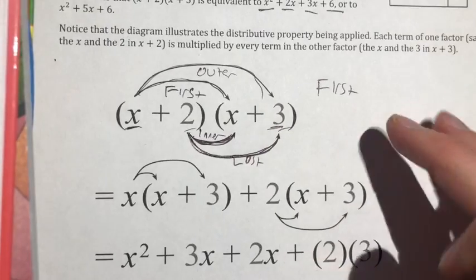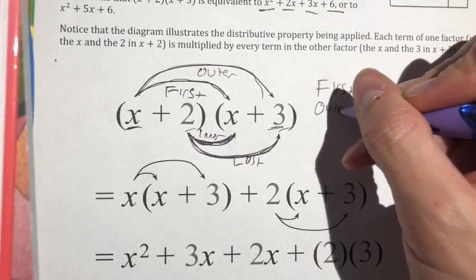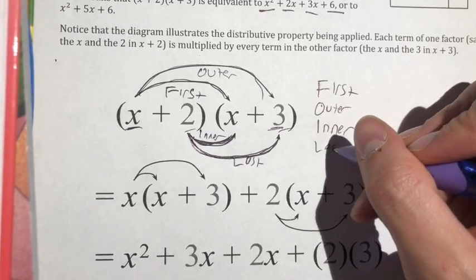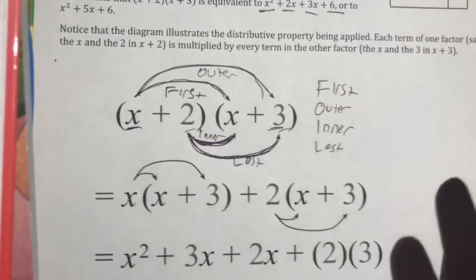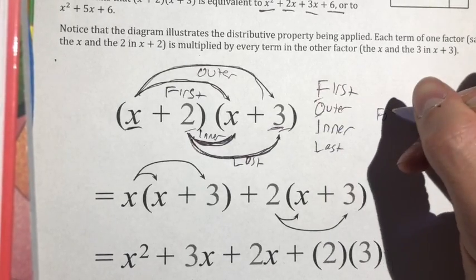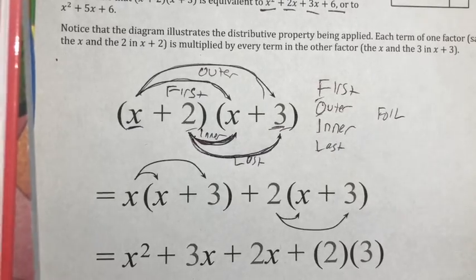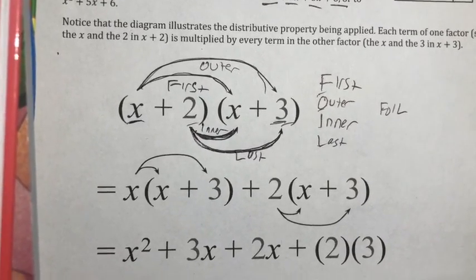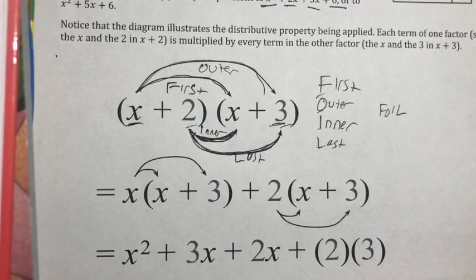So this is a key that people give out to make sure that you've multiplied everything you're supposed to multiply. It only really works with the 2 by 2s, but it's FOIL, which is the word foil. So people have called it foiling. It's really just distributing twice. It's not really any crazy new stuff.